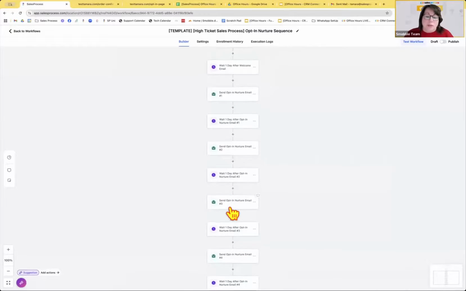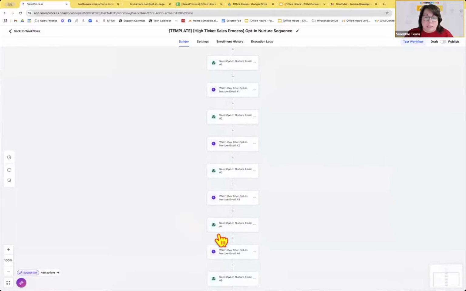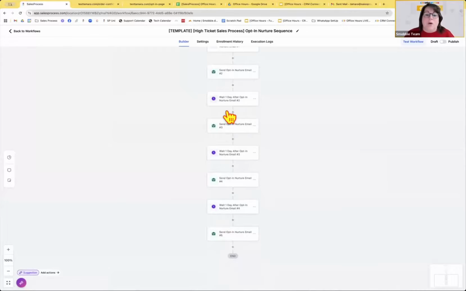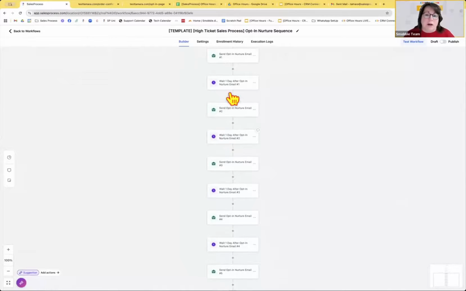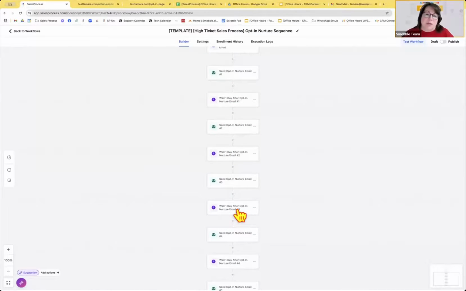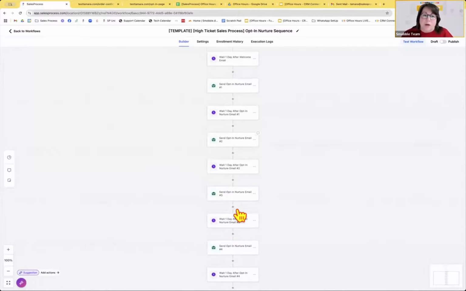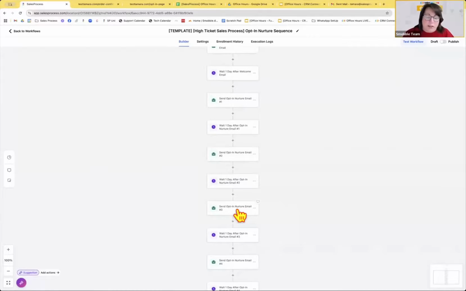Of course, you can build this out to have as many messages in it as you want, or as few messages as you want. That's completely up to you. But this automation means you don't always have to be thinking, okay, now I've provided that lead magnet, have I just left them hanging? You've got this system in place that takes care of them on the back end.